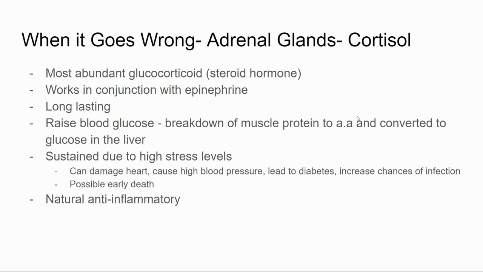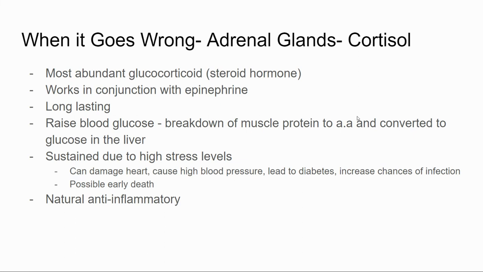Now, this can be a bad thing because if you are secreting cortisol over a long period of time, it probably means that you have high stress levels. High stress levels also mean possibly damage to the heart, because your vessels constrict, which makes it harder for your heart to pump blood. It causes high blood pressure because you have to push more blood through your heart because your vessels are constricted. High glucose could lead to diabetes, and chances of infection because your body can't do the proper healing, okay? Over time, high stress levels can possibly lead to an early death, all right? But we learned earlier that if you look at stress correctly, you could probably overcome that.